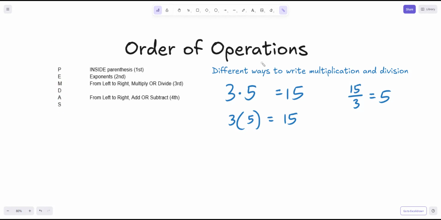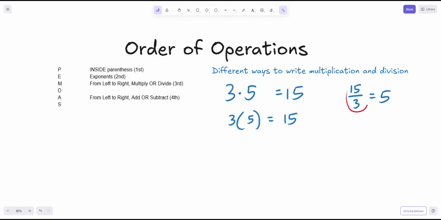Before we get to the examples, I want to go over a few different ways we can show multiplication and division. So as we move up in school, we stop using x for multiplication because x is usually used as a variable. Instead, we'll either use a dot to show multiplication, or we just use parentheses. Right? So if there's no operation between a number and a parentheses, like if there's no plus or minus or any other operation, if it's blank, this also implies multiplication. So 3 parentheses 5 also means 3 times 5.